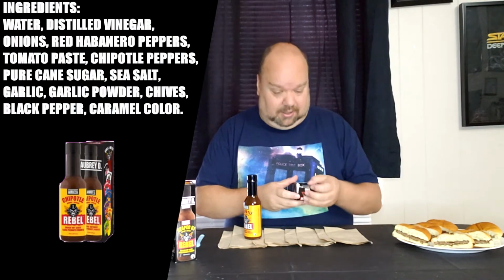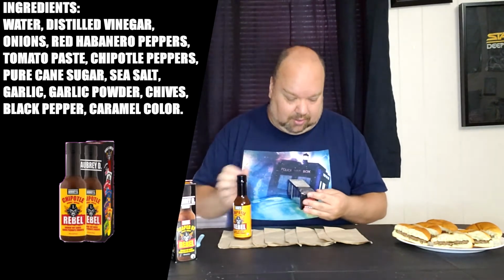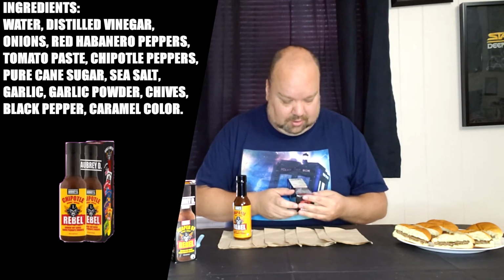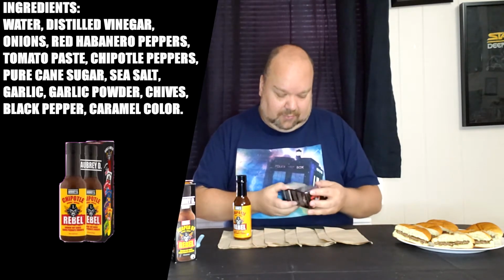So the ingredients on the Chipotle, the usual hot sauce: vinegar, water, etc. Red habanero pepper mash, distilled vinegar, tomato paste, chipotle peppers, smoked jalapeno peppers, black pepper, garlic powder, salt, garlic, so the usual stuff. It says extremely hot, use with caution, keep out of reach of children. Not sure how hot Chipotle typically is, but I know they had to put the warnings on it.